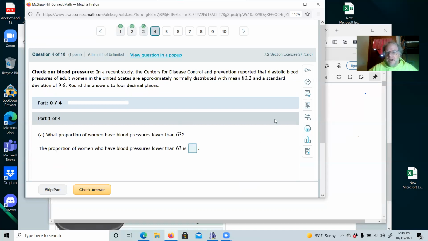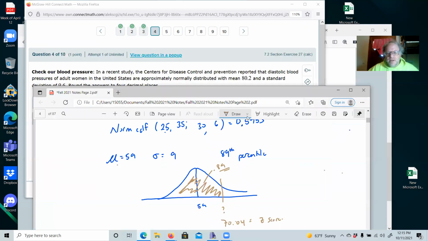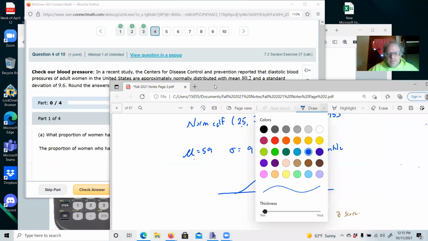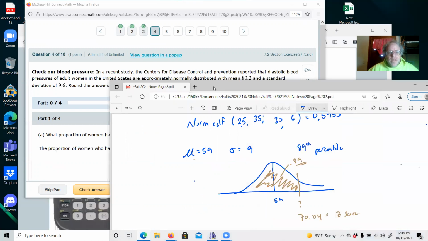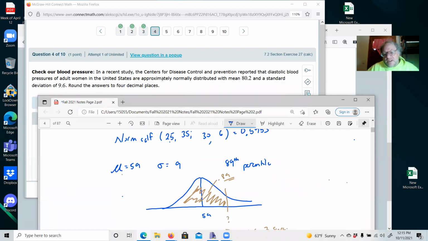Keep going. I think we can probably do this in one step, do you think? Maybe. Might be a little long, but that's okay. Okay, a recent study for the Centers for Disease Control and Prevention reported that the systolic blood pressure, I think that's the top number, of adult women in the United States is approximately normally distributed. You kind of need this, because in the next section we're not going to have this. So they have to tell us approximately normally distributed. That's how you know you could use a normal distribution. Well, they said so.